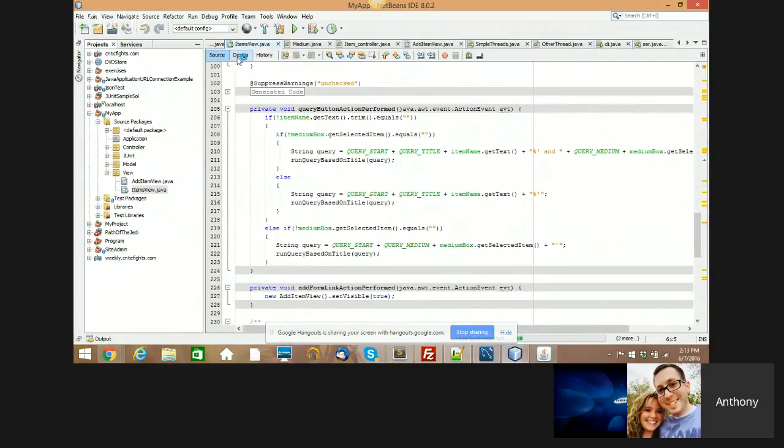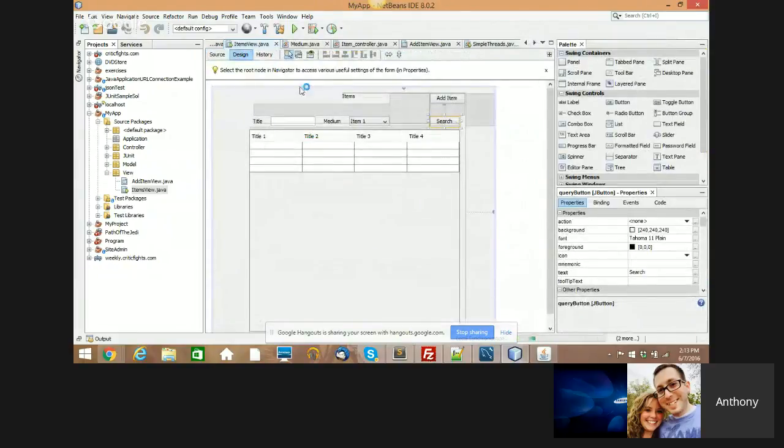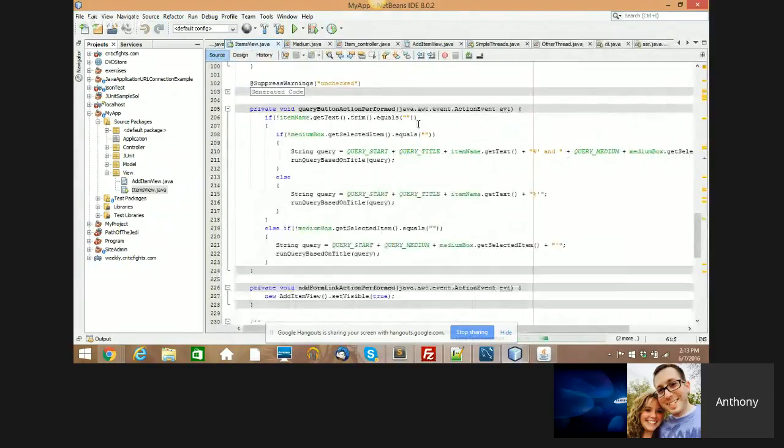And I think if you double click on a button, it'll automatically create the event. So you just fill out, okay, when they click on the button, this is what's going to happen. Does that make sense? Yeah. Awesome.